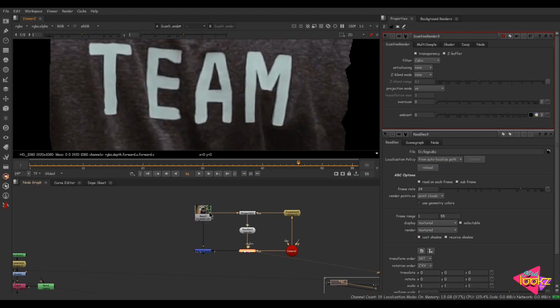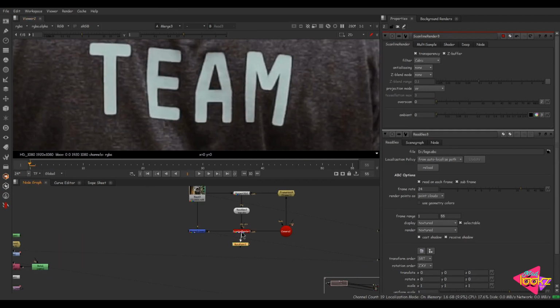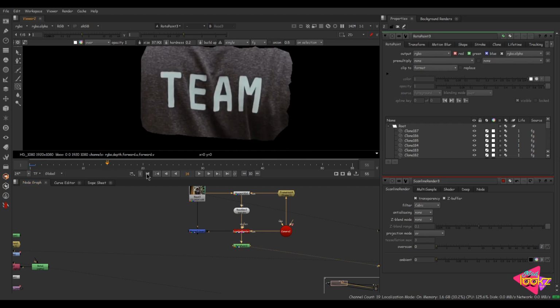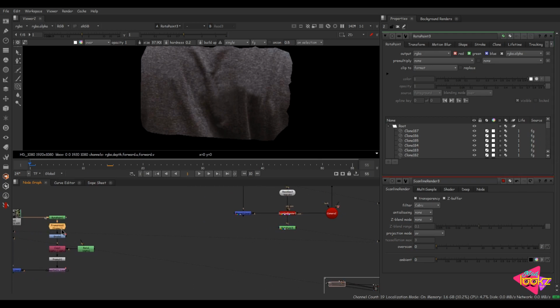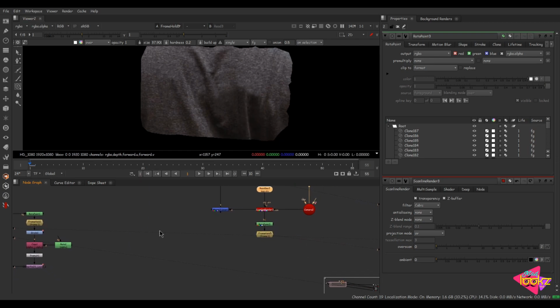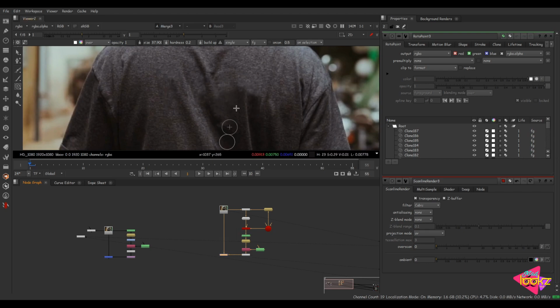Now you can paint this stuff very easily and reproject that into the prep. So I'm taking the same paint node. I have already painted that area. Only the first frame is there, so it's better to take a frame hold and keep it as constant. And also I will take this read geo. Before that I will copy all this stuff here, the same as I'm doing with a corner pin, and I'm going to merge this stuff. No need for this merge node, I'll connect this stuff back. Okay, so this is my prep here, and now let's see how it is coming.